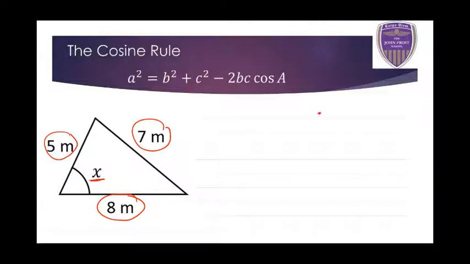So for the cosine rule, just like all the past sine and cosine rules, they're for non-right angle triangles. It's when you are missing an angle but you know all 3 sides. So that's when we use this cosine rule. Currently this formula is set up to help us find a missing length. So if we want to use it to find an angle, we're going to have to rearrange it slightly. You were given this formula in an exam, but you won't be given the rearranged version, so make sure to practice this.